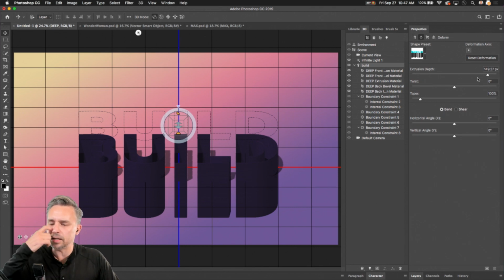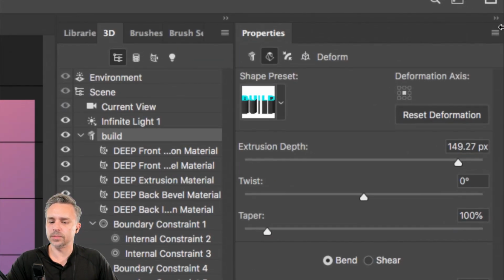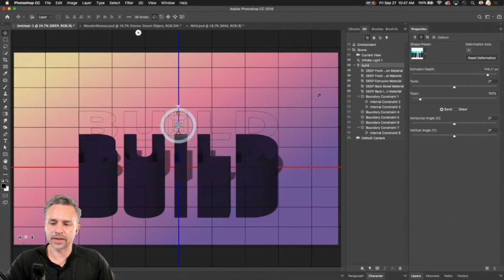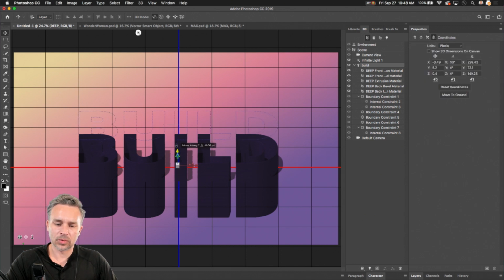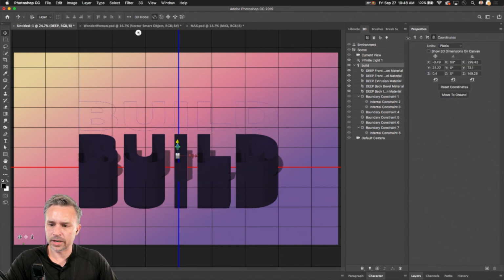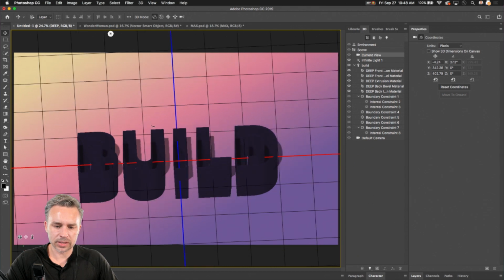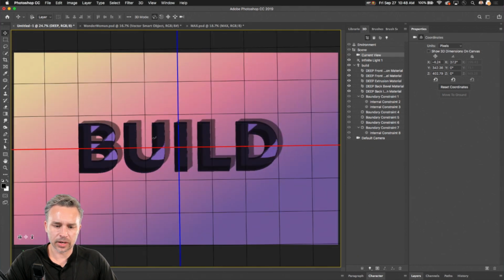I won't get into any of those other deformations, but you have the ability to, of course, play with the extrusion, which is what I was doing, twist, taper, all sorts of fun things. By the way, I've already done a lot of that. I can also play with the bevel as well. So we can give it an interesting bevel, but I personally like what I have already here. So let's just rotate this. There we go.